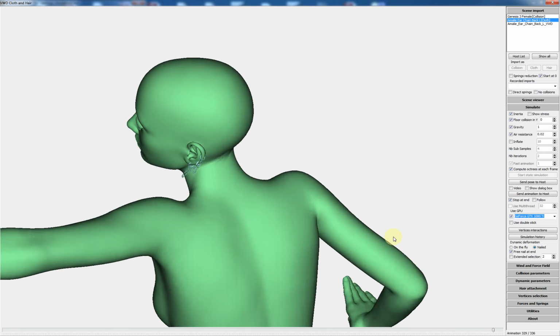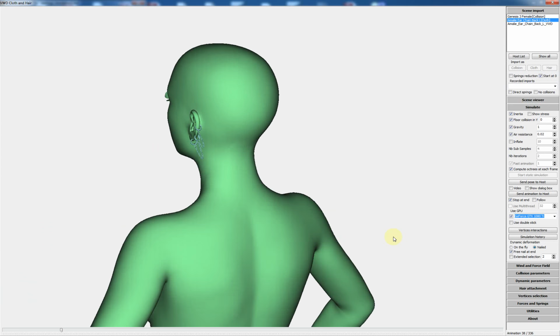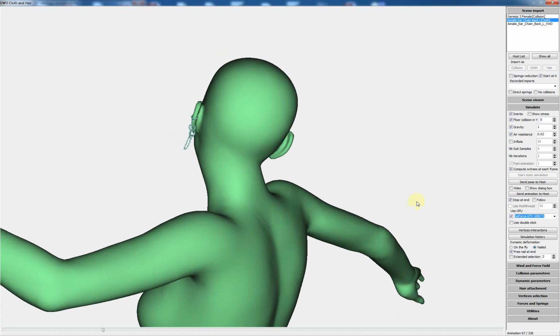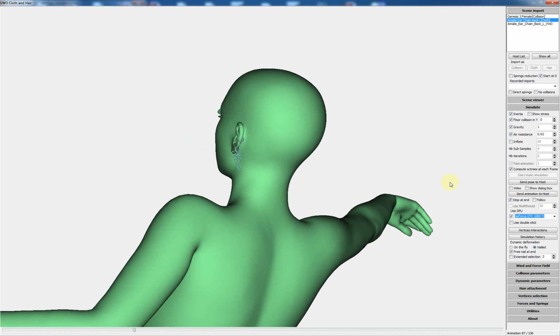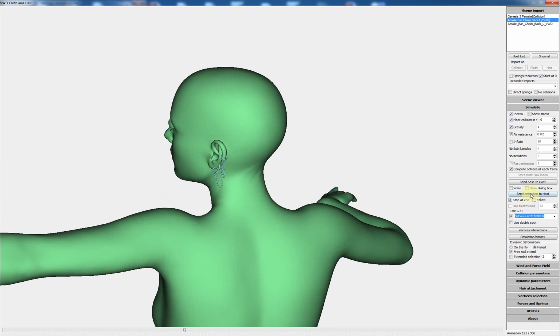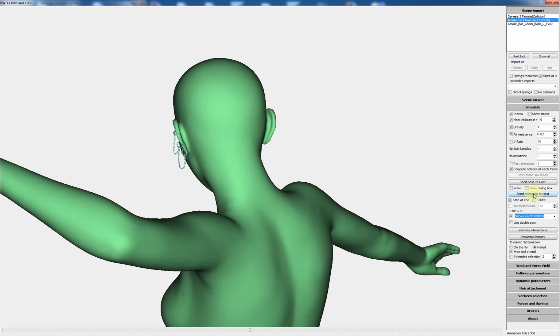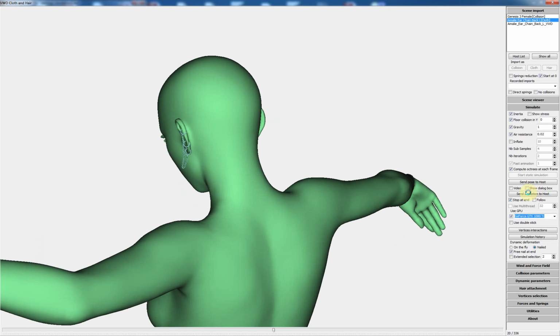Okay. Now we can transfer the simulation to Daz Studio, so we can use the same animation there. The transfer is made here, and it is fast enough.